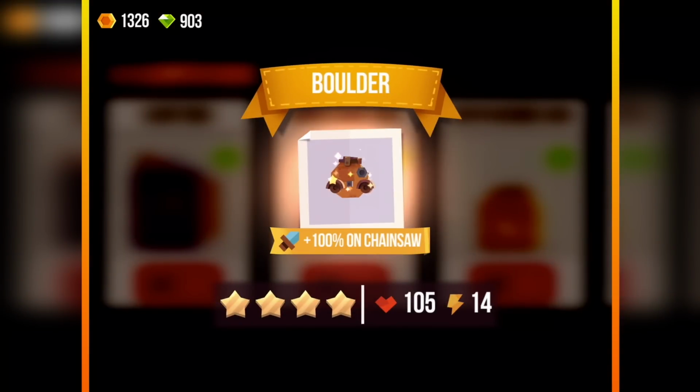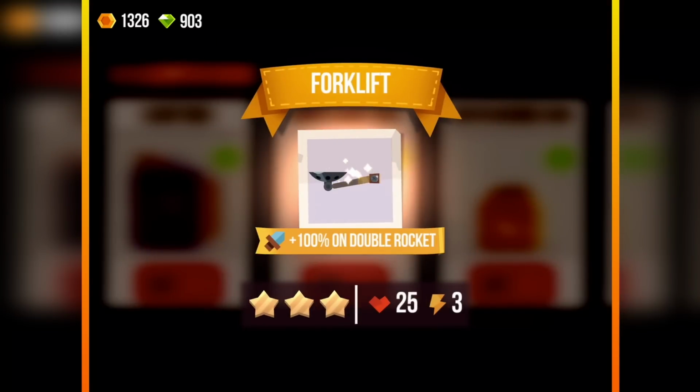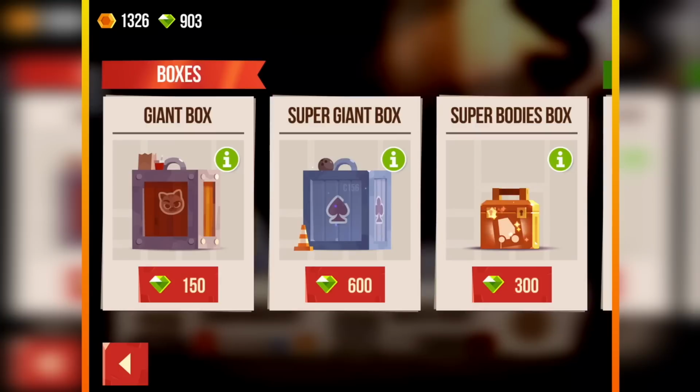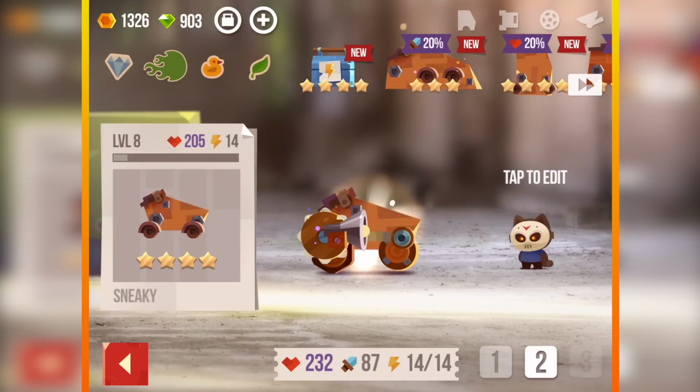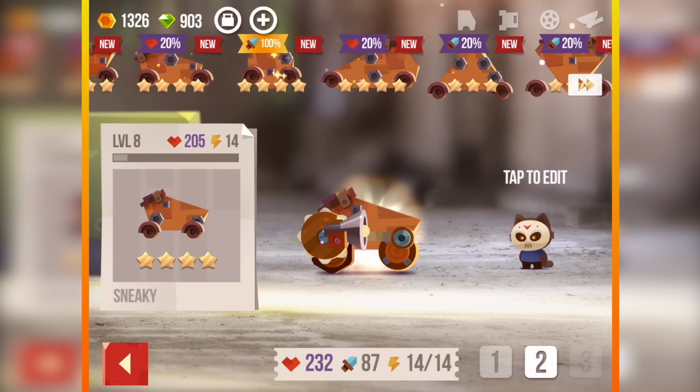Oh, wow. As I say that, I get a chainsaw boulder. Never tried that before. And a forklift for double rocket. Okay. Interesting combination. Let's see if we can use any of these to get through to the next stage. So, currently rocking this, which is not bad, but we definitely need it to be a bit stronger. Let's try that, let's try this.